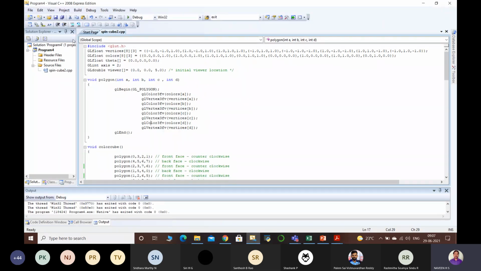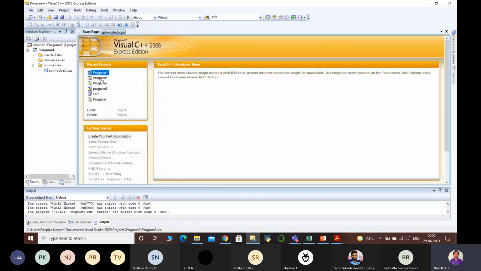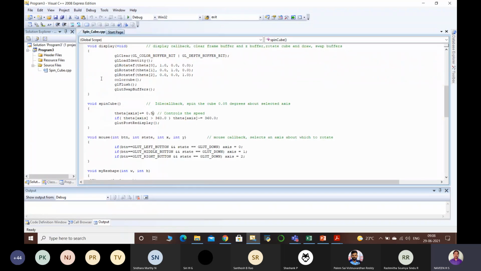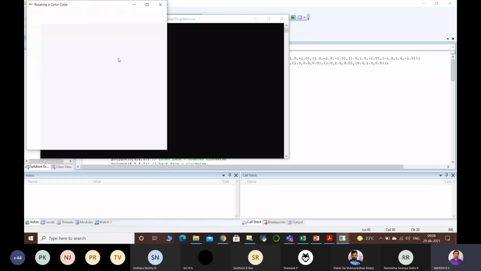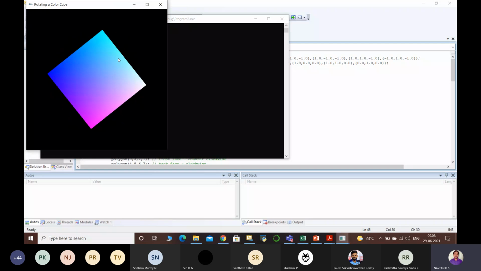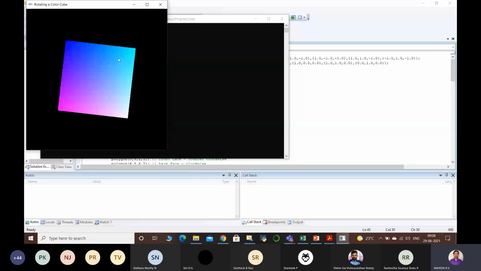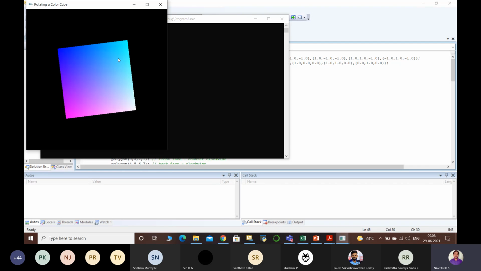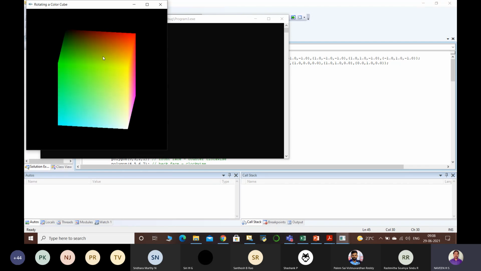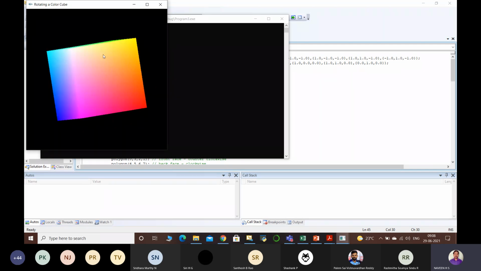Just look here. See, previously, just now we saw the fourth one. It's simply a cube displayed. That's it. It is not spinning. Now I'm not doing anything. It has automatically started spinning. Now I'm changing again, pressing the left button, again the right button, again the middle button. That's it. But I'm not using the keyboard.